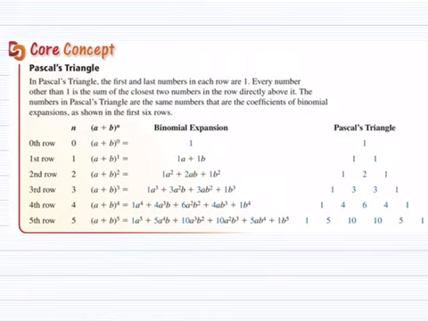Essentially what it does is it takes your variables, your a's, and they work their way down as b gradually takes over. So if you have a to the 5th power, your next one will be a to the 4th, a to the third, second, first, and so on. Then a to the 0 power, it's gone. And from the perspective of b, it's going to be b to the 0 power, which is nothing, or 1, then b to the first, b to the second, b to the third, and so on.